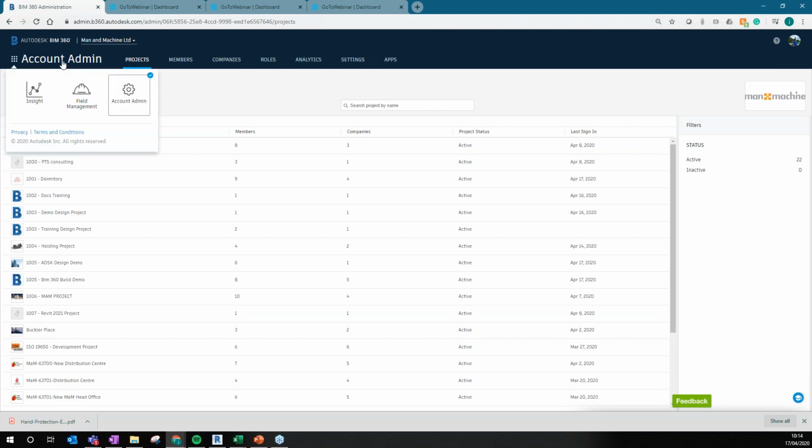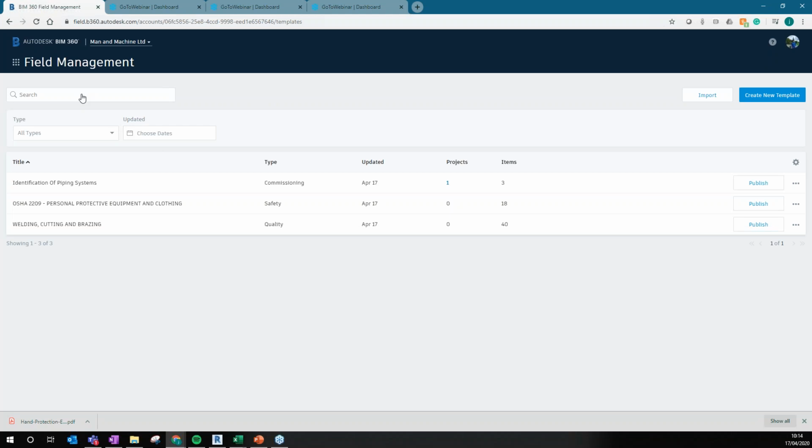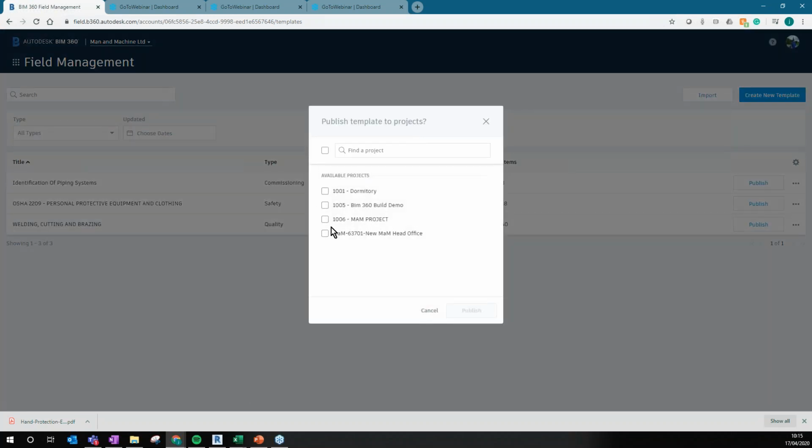One thing I will mention at the account admin level is to do with checklists, and this will be important as we move forward. If I click on my account admin here, I have field management as an option inside my account admin. The reason for this is because at account admin level, I can set up all my checklists. So if you imagine I had, I don't know, 100 projects going, and they all needed checklists, and they're all really standard templates, you can set up your templates at account admin level, and then you can publish those for any projects that have field activated. So you don't have to export to an Excel and then bring it into a different project.